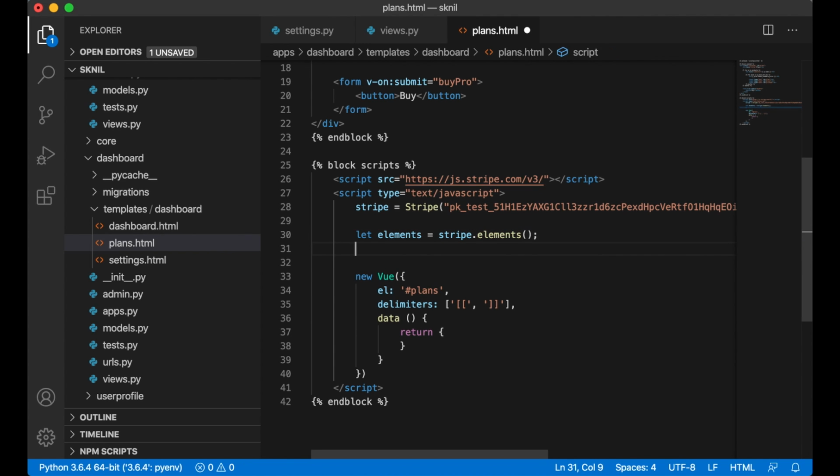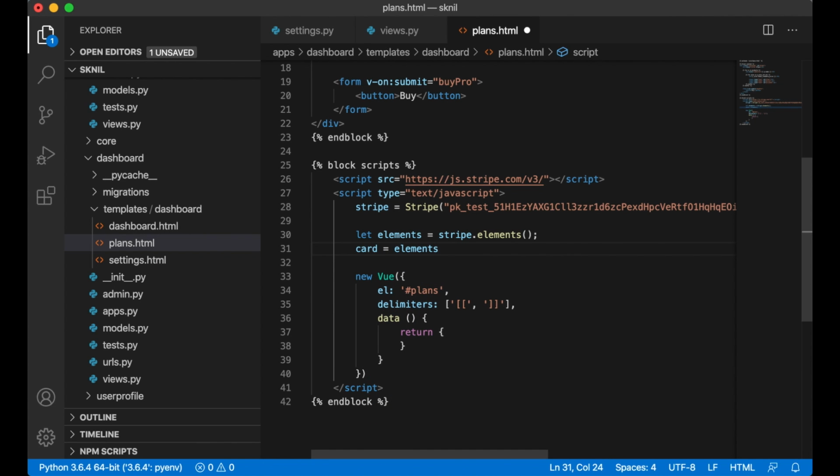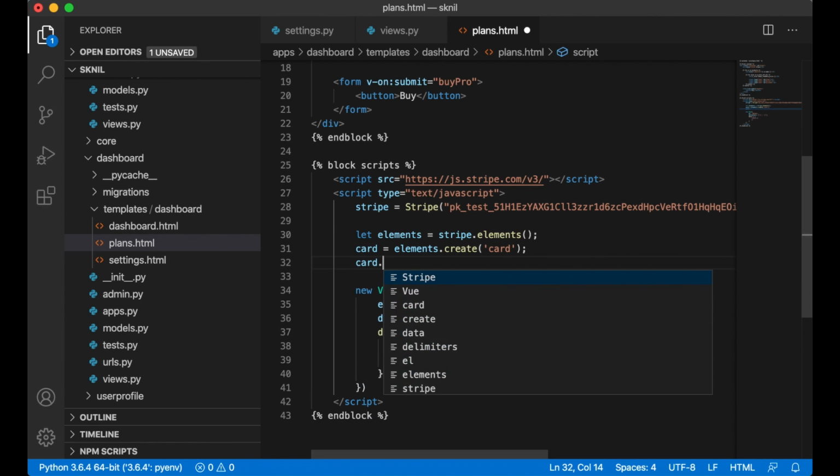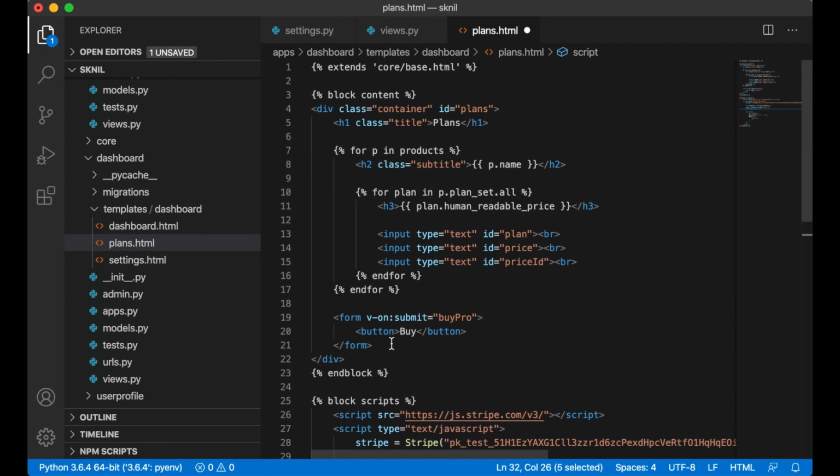Stripe.elements, to create a new element here, card equals elements.create card, just like that, card.mount card. So I have to create a new element somewhere here.